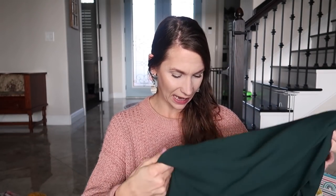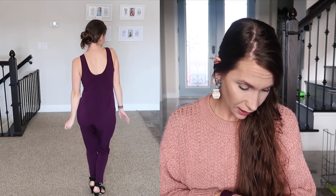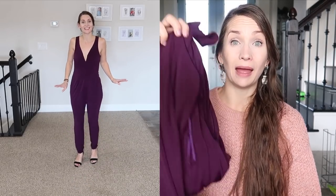One of my favorite pieces ever — this is from Ambiance, size 10. I wouldn't normally think of myself as a size 10, but guess what, I am! It's a jumper in the most beautiful shade of purple, and it has pockets. I've never put on a romper and said 'that is amazing' until this one. I also found an Ann Taylor floral romper on ThredUp that fits perfectly — so comfortable, I love it.